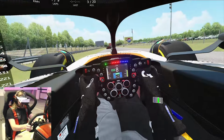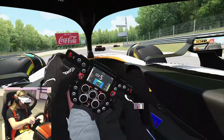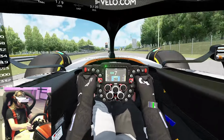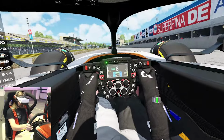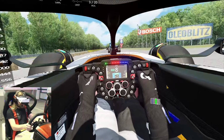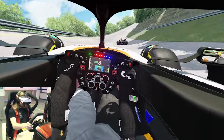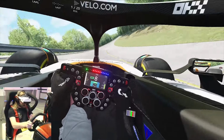Cool. Gaining nicely on Giovinazzi and the Ferrari. Brake for Parabolica. Do I get my DRS open before they do? And now we follow them round the very bumpy. I'm clear of the Ferrari. And I'm clear of the Red Bull.